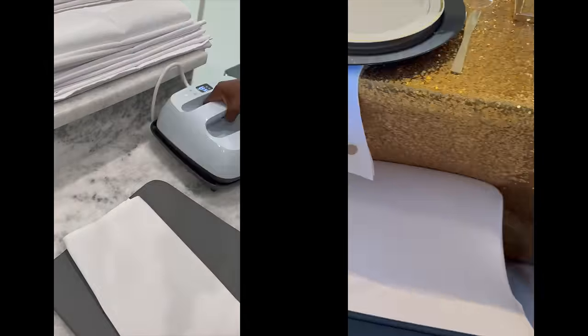I also want to give a huge shout out to my girl Rachel. You guys, she did an incredible job as always with the desserts. She customized our desserts to the theme of the party, which was the navy blue and gold theme. I absolutely love the way that it turned out, you guys. I am just so blessed to have her to be my friend and a part of my team. And she just knocks it out of the park every single time. I give her one idea and she takes it to the max. So everything was customized. Y'all know I love to make things custom. I love to just add that special touch. It really takes your party or your event to the next level.